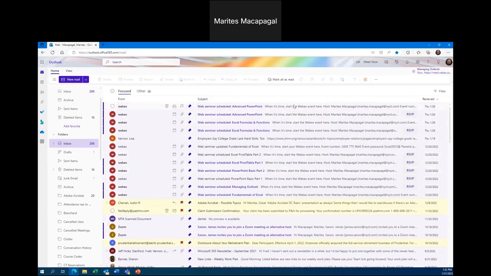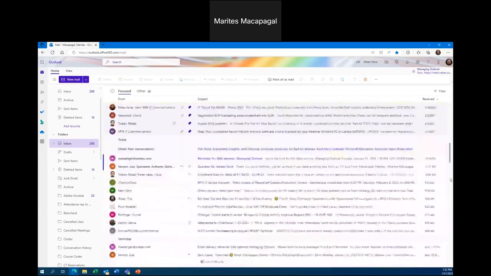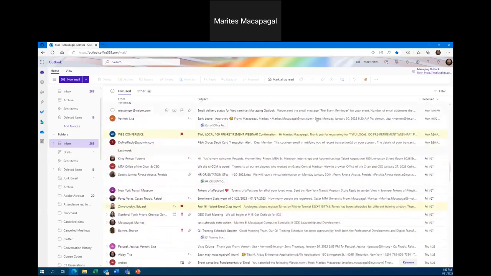Pinning and plugging. You see this? The pins. This is pinning. Plugging is the red flag. Pinning will allow me to pin it so that it will always stay on top of my email list, so I would not lose it. You notice some of the things that are plugged are still within the dates that I have received them.